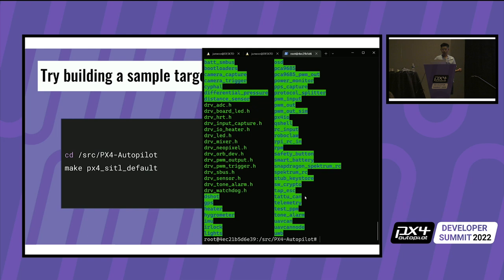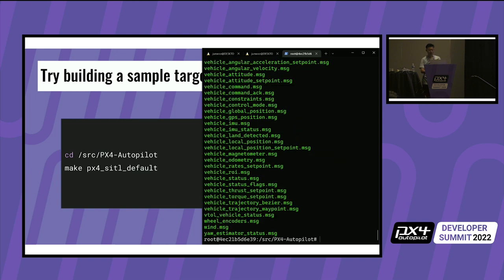And here you have all the different devices that I mentioned. And this part is where all the drivers live. And also we have the uORB. uORB is a bit more complicated because we have the definition files for the uORB topics separate from the actual uORB mechanism that runs behind, but you can find all the uORB topics in the message directory.